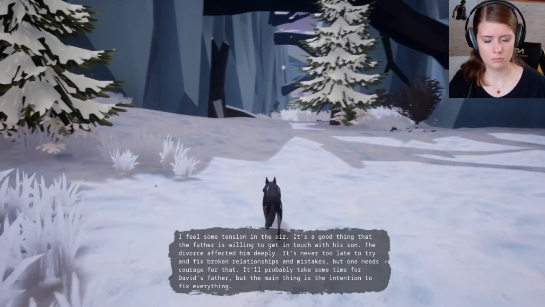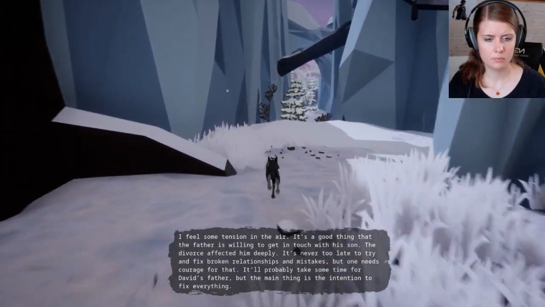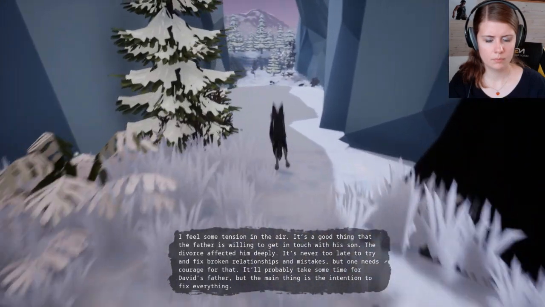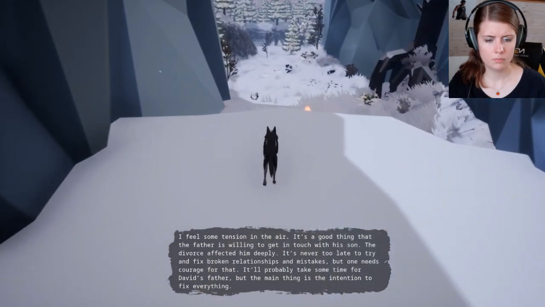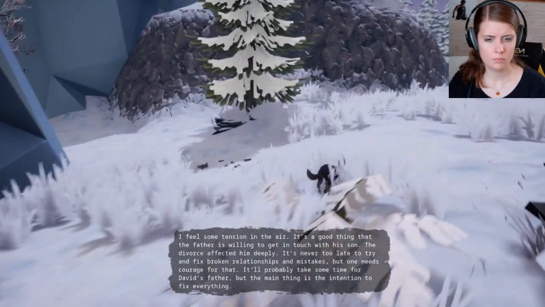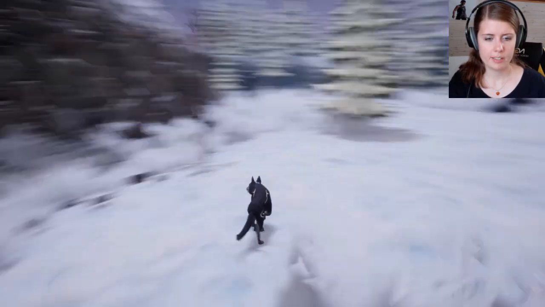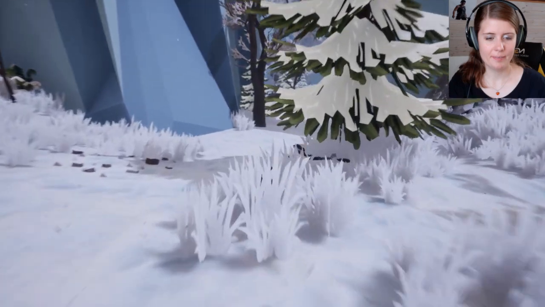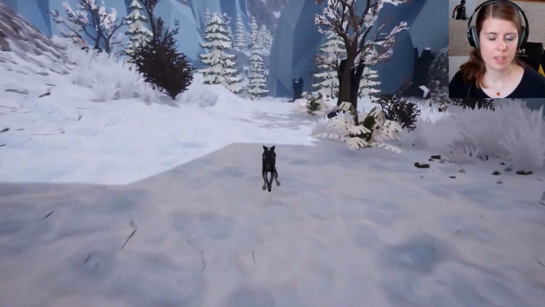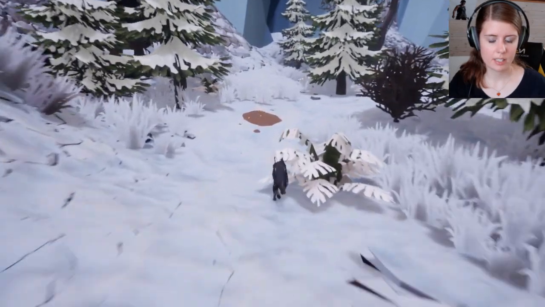I feel some tension in the air. It's a good thing that the father is willing to get in touch with his son. The divorce affected him deeply. It's never too late to try and fix broken relationships and mistakes, but one needs courage for that. It'll probably take some time for David's father, but the main thing is the intention to fix everything. I guess, yeah. Kind of sad though that the dad doesn't even know his son graduated from college. He just missed that. That's sad.